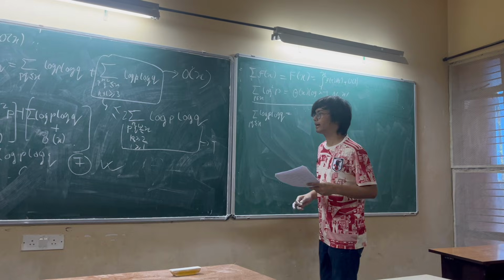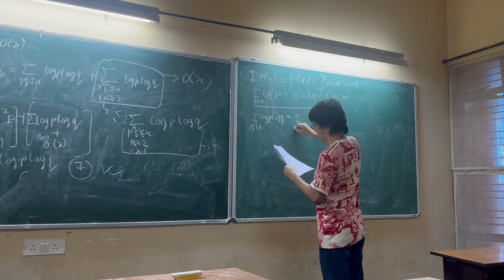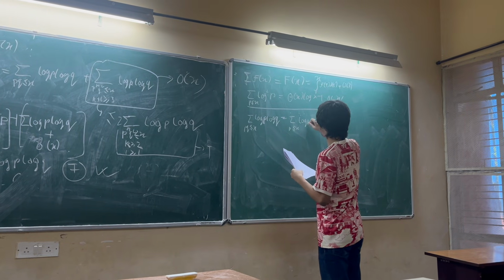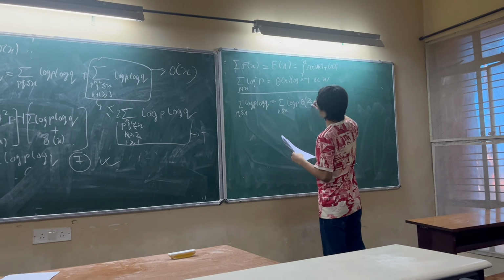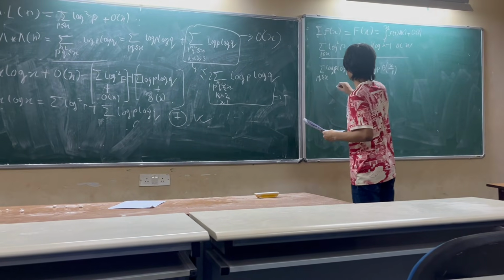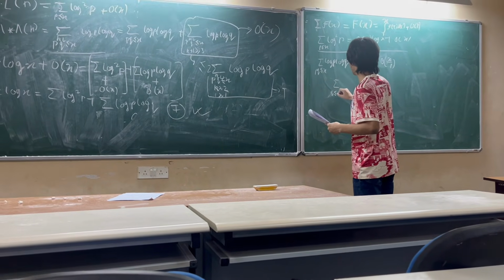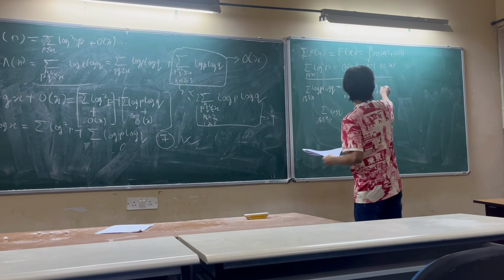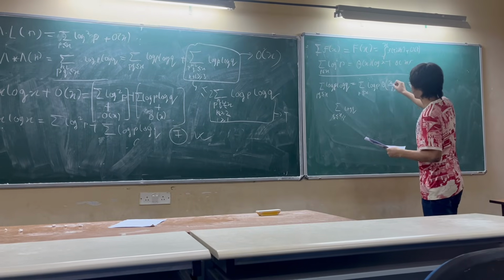When you rewrite it like we did while dealing with it, you can rewrite this as the summation over p less than or equal to x of log p multiplied by theta of x by p. Why is this true? When we take this summation inside, we are basically doing the summation over q less than or equal to x by p of log q, which is by definition equal to theta of x by p. So from there you can clearly see that this thing holds.